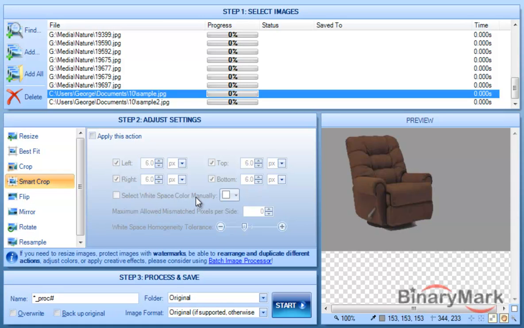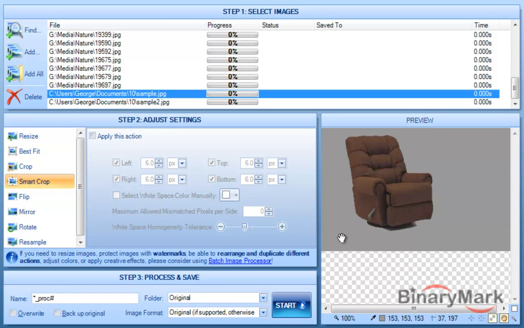Another new and extremely useful action is the Smart Crop that has no analogs in any other programs. What it does is it automatically removes any empty or white space surrounding the image. Take this image for example. As you can see, the armchair is not centered and the image has quite a lot of white space surrounding it. Quite a lot on the right, some on the left, some at the bottom, and just a tiny bit at the top. What would it take to get rid of this empty space surrounding the main image?